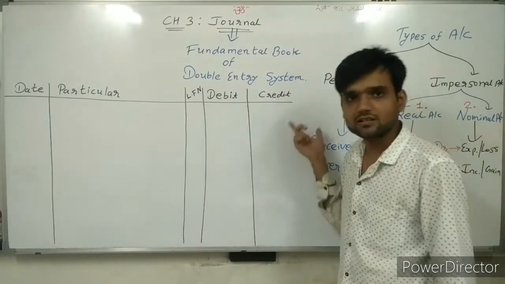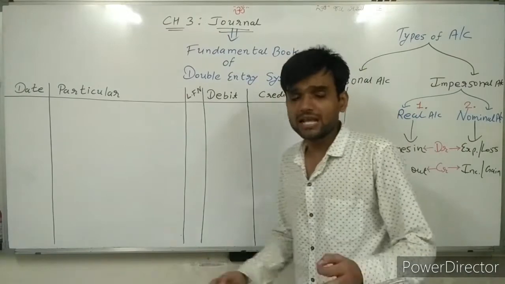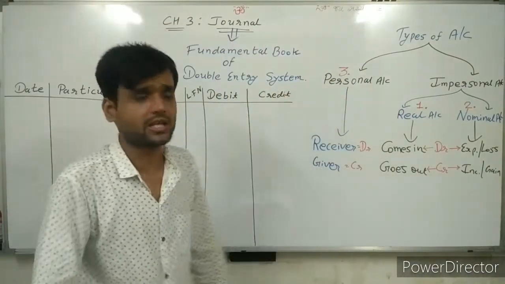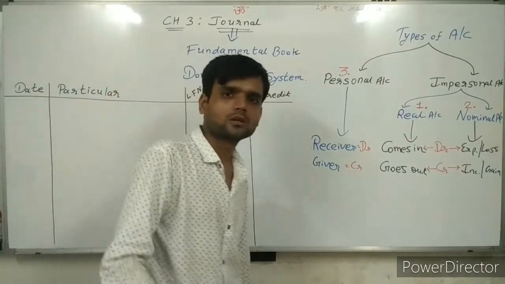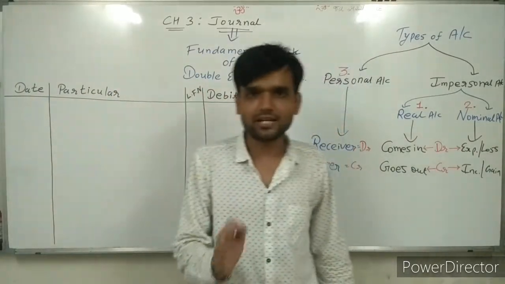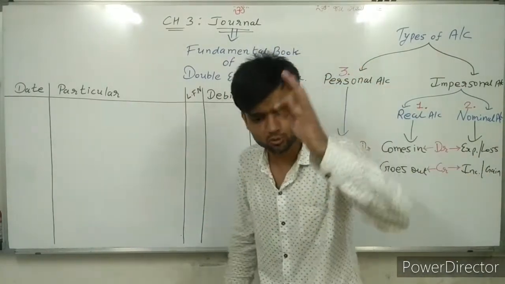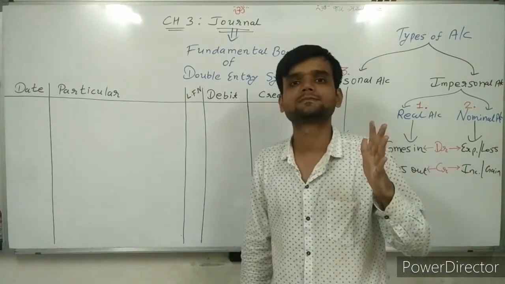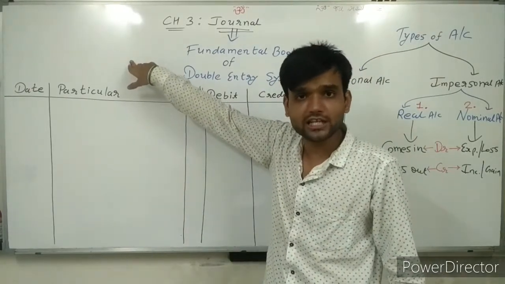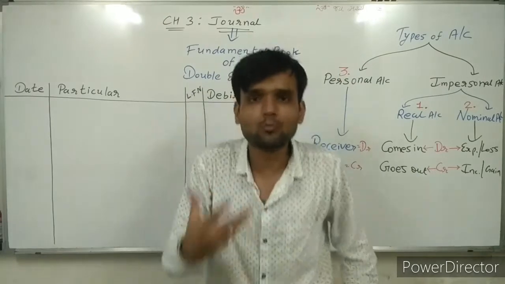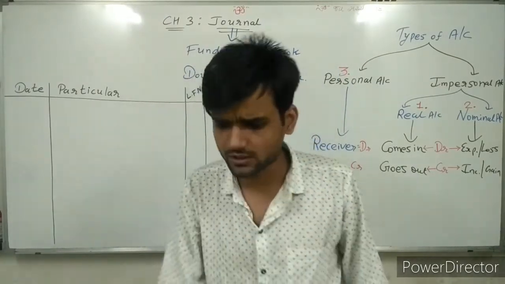Now, the debit amount and credit amount we write here. So in accountancy, the most important thing is the format also. When we are doing a journal entry, at that time the format must be drawn perfectly. Even the heading is also very important. For whom we are writing the journal entry is also very important.